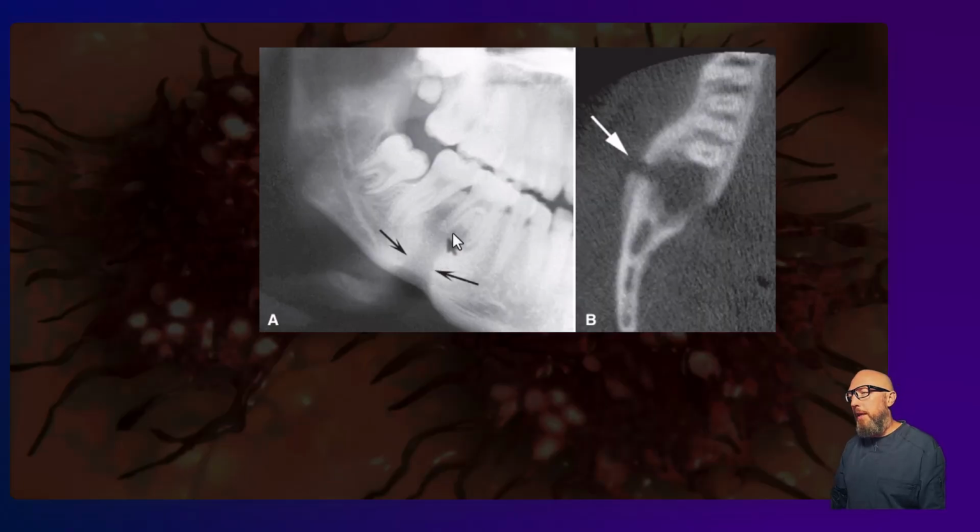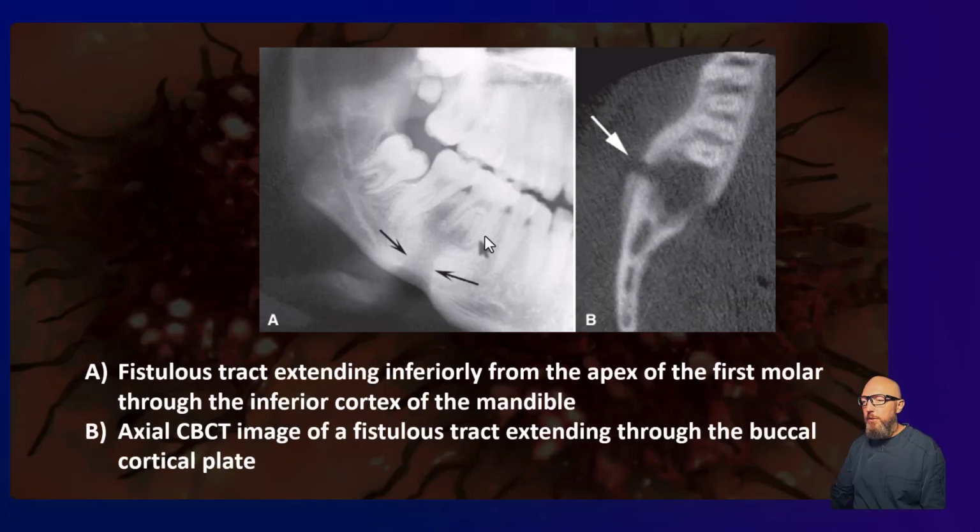Here we see a panoramic image. There was an inflammatory lesion around this tooth, and there's a fistula draining purulence. A lot of times that tends to extend inferiorly and communicate through the inferior border of the mandible, and that's what we're seeing here. This is one of the advantages of CT, is now we can see it in the axial slice. And what are we seeing here? Well, we're seeing the fistula going through the buccal cortex as well. But look at that periosteal reaction, showing you that there's this localized inflammatory reaction. Maybe it's a localized osteomyelitis, but there's some bone reaction going on there, which is a reaction to the infection.